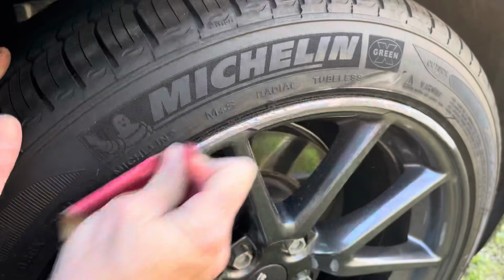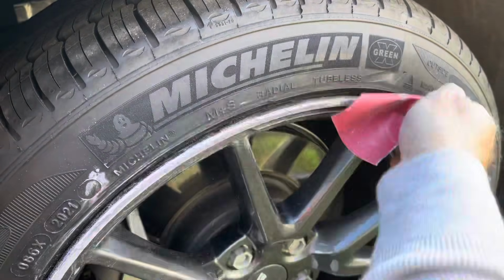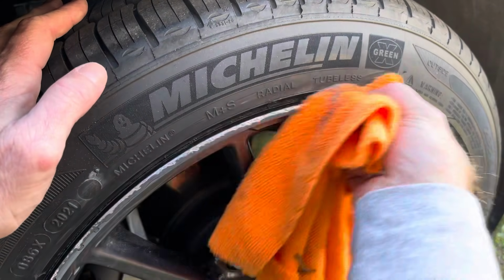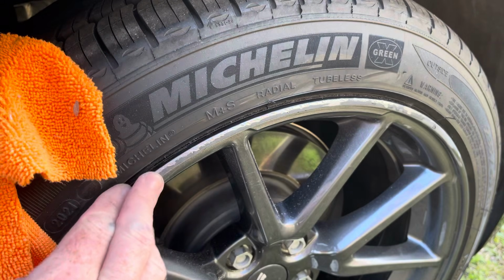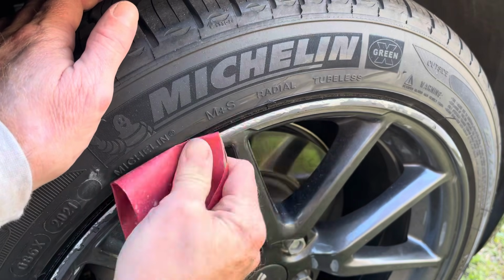Going through with the 400 is going to smooth this down even further, and it's going to give the paint a nice smoother finish. As I was mentioning, you can continue on with this here and even add a primer into it and resand it. The surface is probably about ready for my liking right here. I don't feel any jagged edges. There are going to be some slight gouging when I paint. I just want to get rid of that white ashiness and some of the black that is showing through from the multiple layers of paint on these wheels.